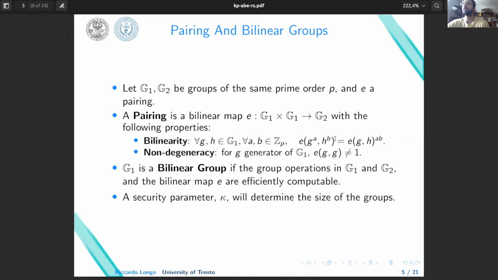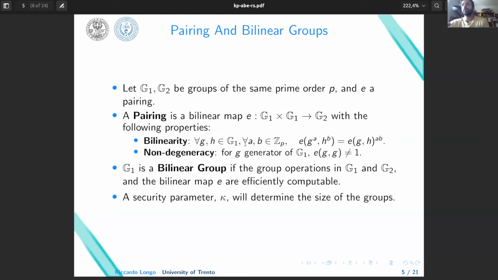So in particular, this means that we can also swap the exponents inside, because this holds for every value of A and B. Then we need non-degeneracy. This means that if G is a generator of G1, the pairing of G with itself is not the identity of the group G2.